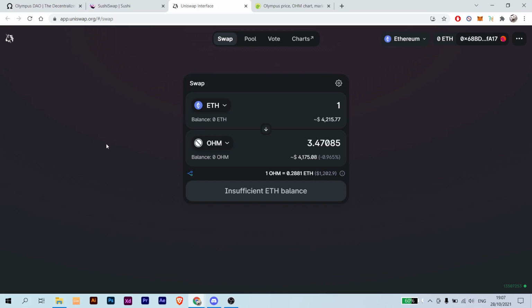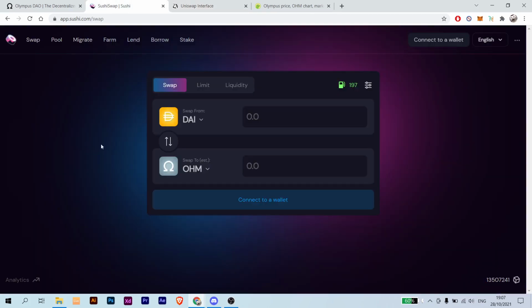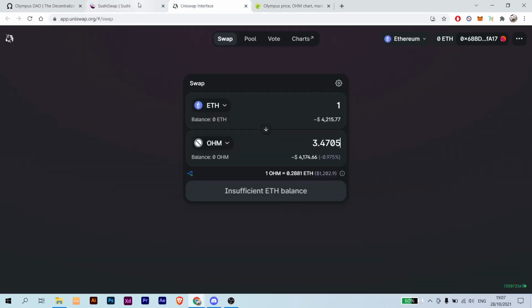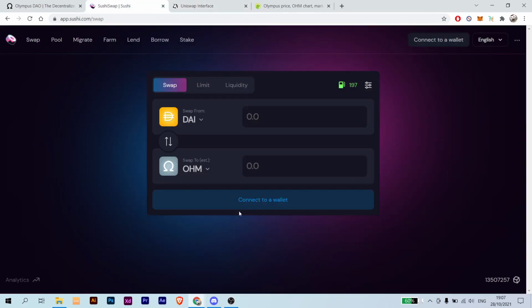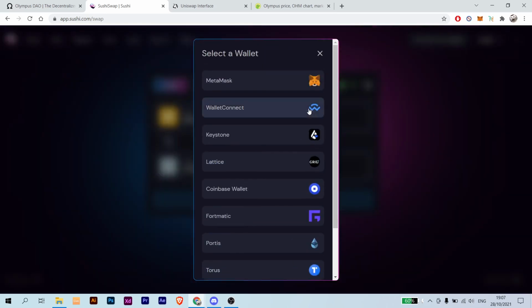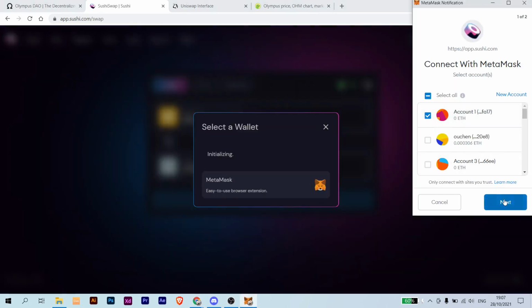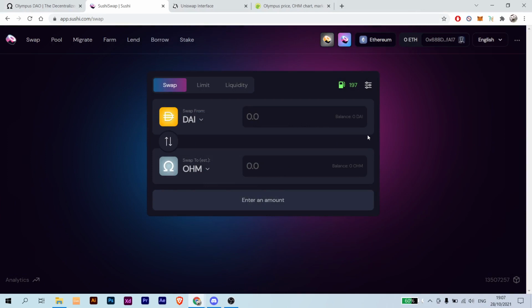The same will work on SushiSwap, and in this case I'm going to show you how to use a stable coin. If you didn't buy Ethereum and you have a stable coin, you can use this method in here and in here as well. I'm just going to show it here because I already showed you how to use Ethereum in the other one. Connect your wallet, choose Metamask again, then next and connect, and now it's connected.